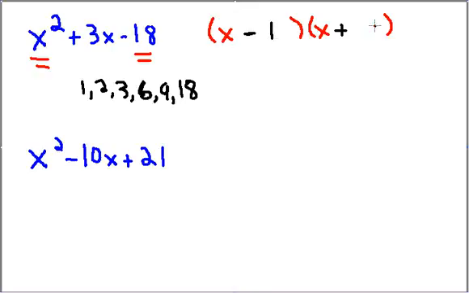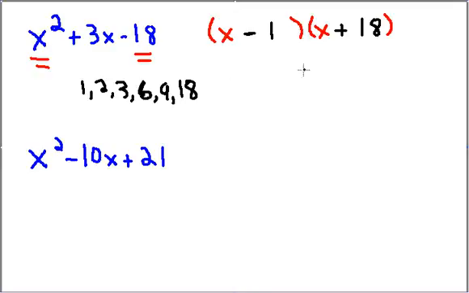Because remember, this x times this x is going to give us our x squared, but to get our constant here, we're going to be multiplying our constant here times this constant here. What is a minus 1 times a positive 18? Well, it's a negative 18. Well, these are possibilities, but if we were to use our distributive property and calculate this all the way out, let's see what we get.